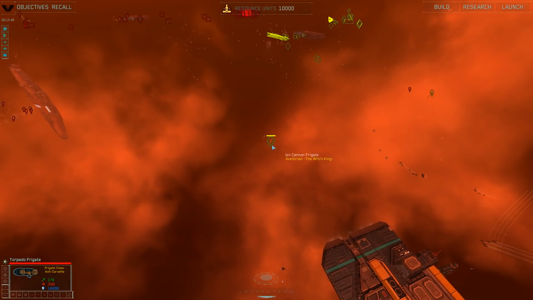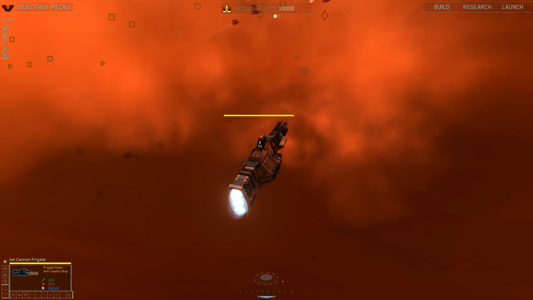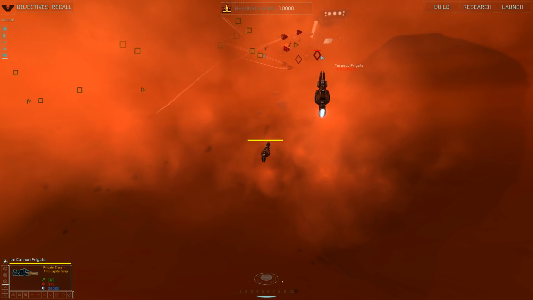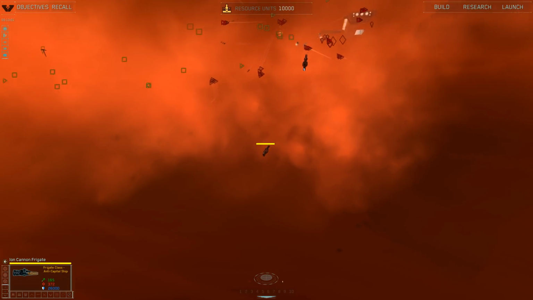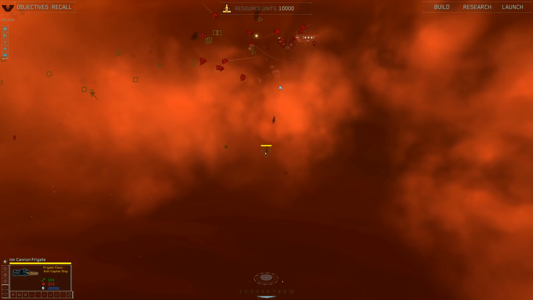We do have some support coming across the map in the form of ion cannon frigates from Avatorian. We'll look to do a little bit of damage perhaps on that destroyer, but I think a better target would be these torpedo frigates personally. 2 ion cannon frigates cannot kill a destroyer, not even close. Man, this has been a fantastic game so far.